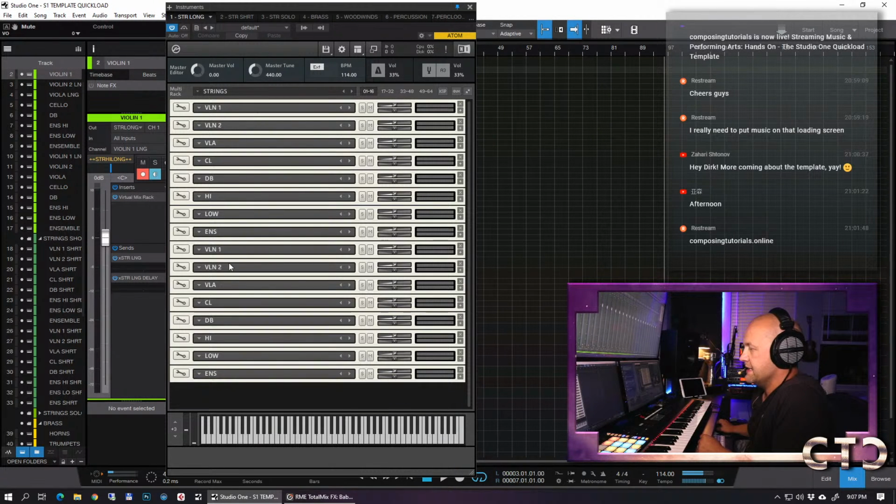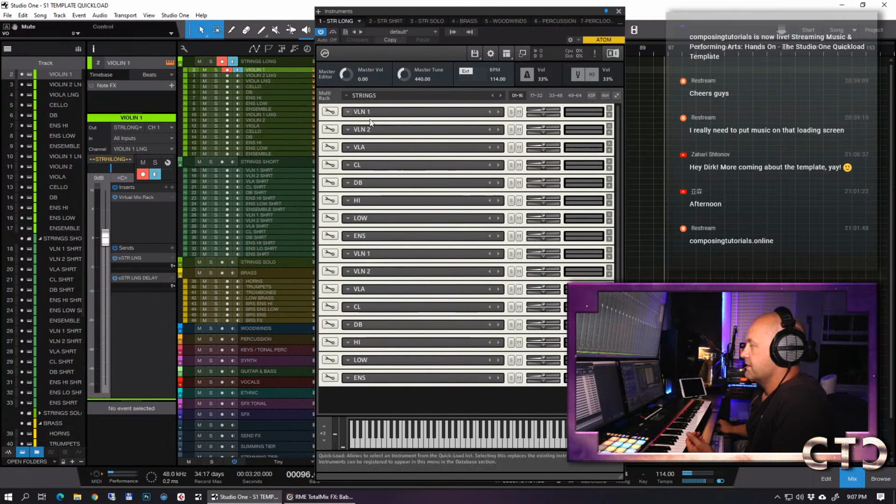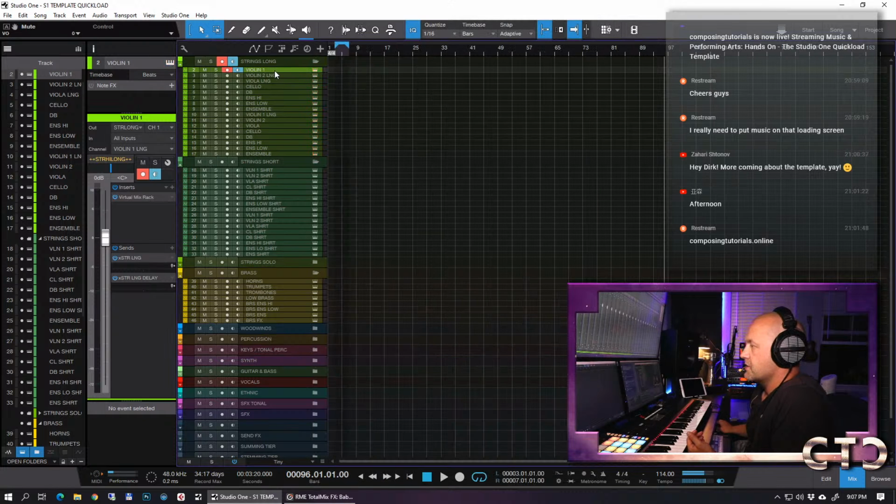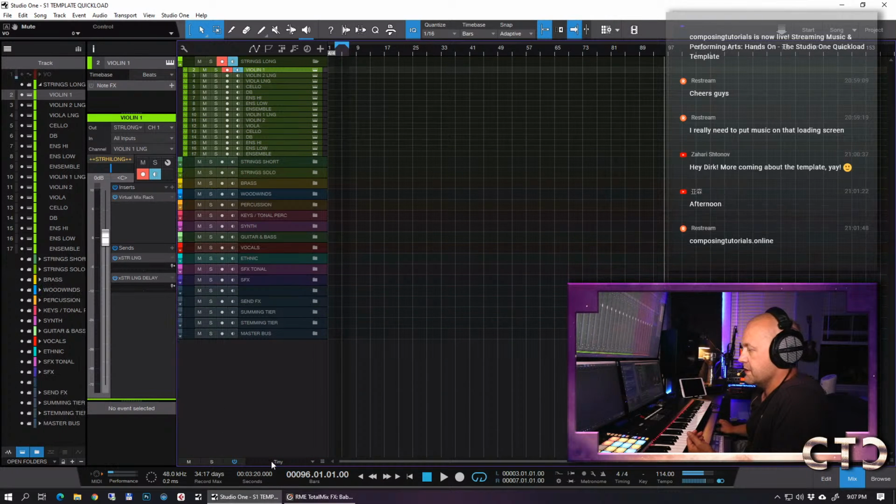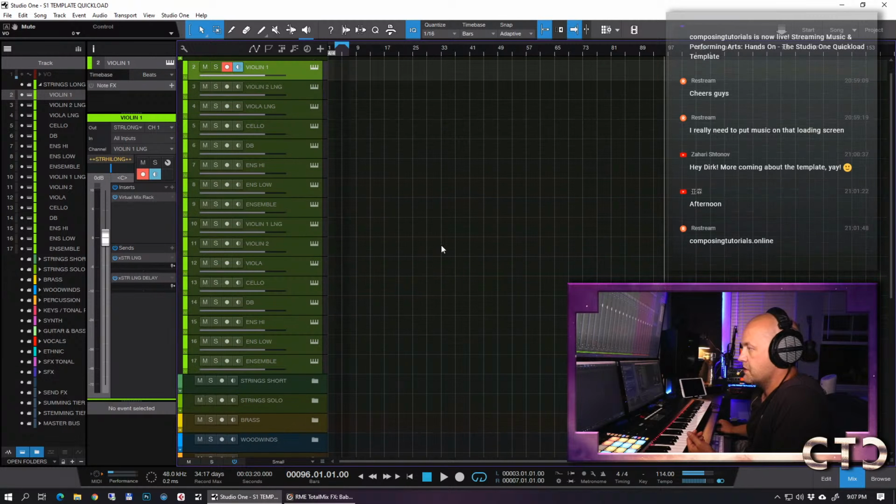Here we have 16 empty MIDI channels. So that's why it's also called empty shell template. So 16 empty instruments, so to say. And every instrument is routed to its own audio return. So every MIDI channel, let me open that up a little bit. So we go to small, there we go.